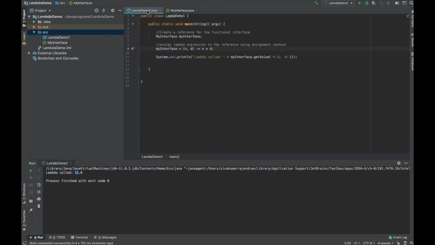So this is how it takes multiple parameters in case of multiple parameters being used in the functional interface. Now one more thing to remember here is that in the previous example, we explicitly defined data type for the input parameters in the lambda expression also. Let's do the same here and see what is the output of the program.